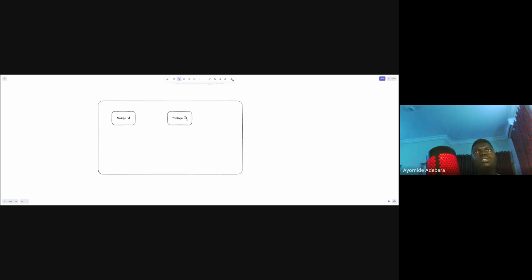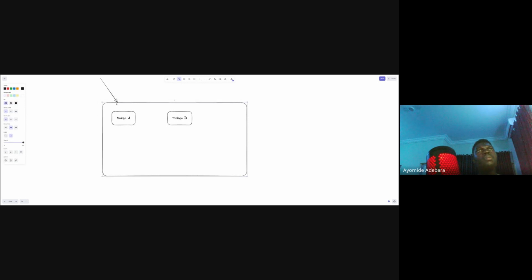So when token A and token B are being sent, if you as a person come in, let's say token A is USDC and token B is a different token. Let's say you want to buy token A, which is USDC, and you want to sell your other token. Let's say, for example, token B is Lumen.